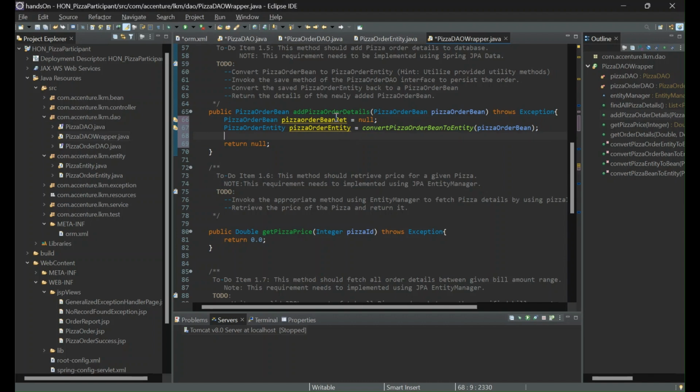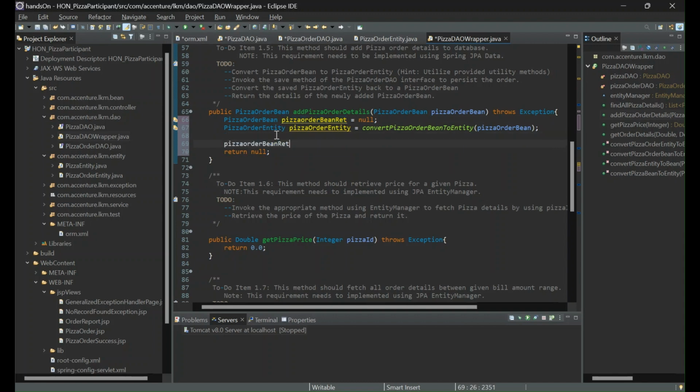So we'll be using this as equals to, we will first convert pizza order. We converted bean to entity. Now we'll convert entity to bean. Okay, first one with pizza order entity inside.